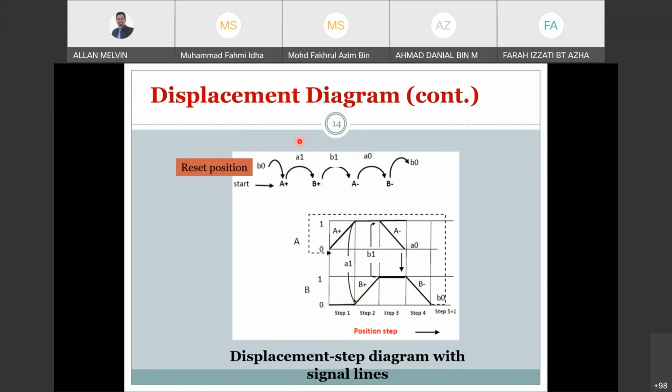Okay, so the line that starts here is your condition. A1, so B+, B1 becomes active. After B+ finishes, B1 is active. Then A minus starts. Then A0 here. Then B minus, then B0 becomes active. Then it starts again. This dashed line is actually starting back, going back to the initial sequence. Okay, do you understand this?